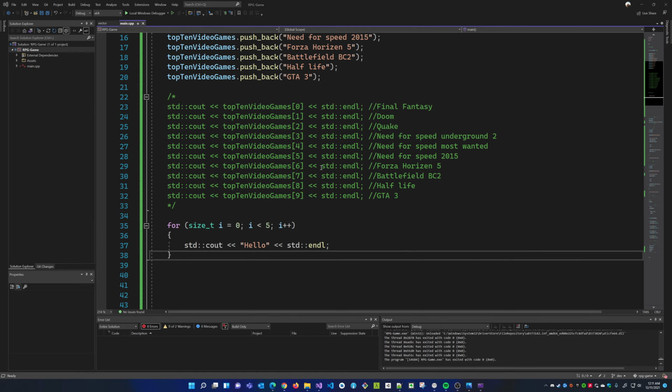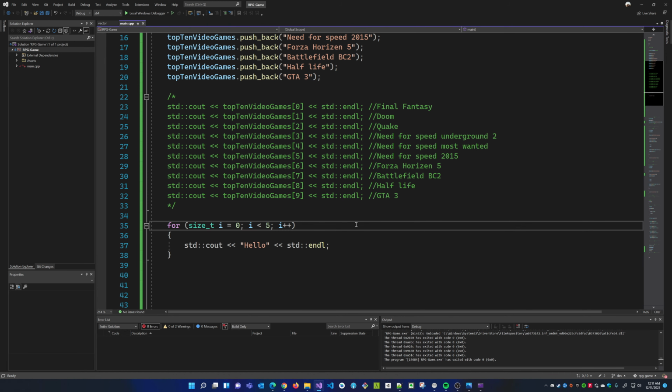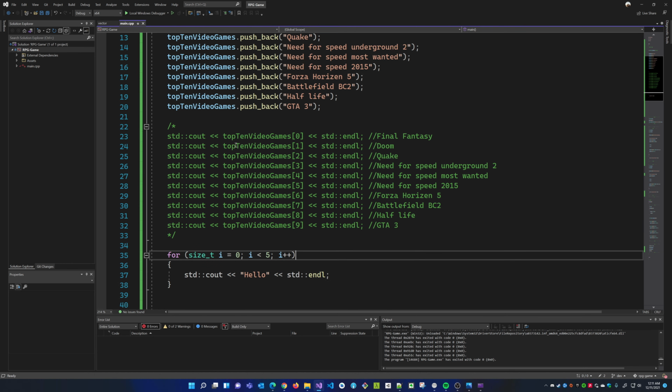All right, so this is great, right? We made a loop that prints hello 5 times. Great, whoopee. How is that going to help us at all in our code for the std vector? Well, ladies and gentlemen, if you'll notice here, every time I would like to print an element, I take the name of my list, and I mention which element I want to print.